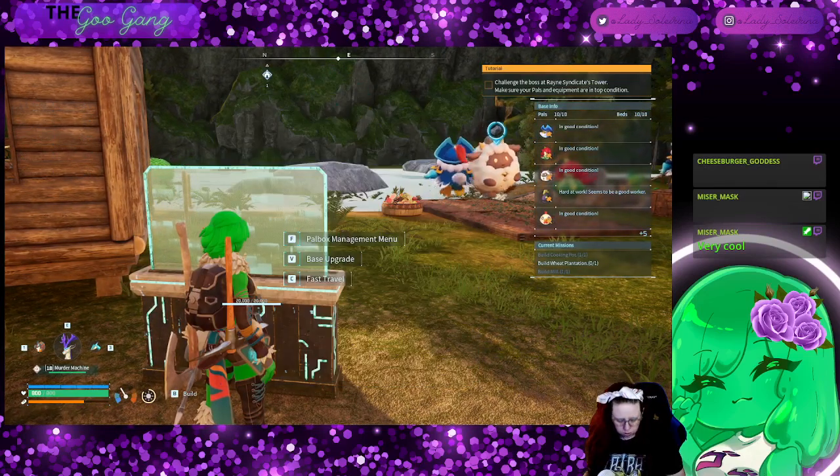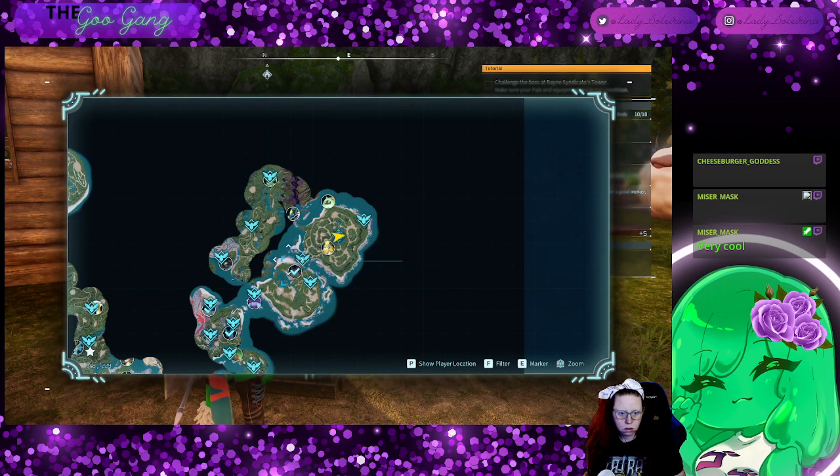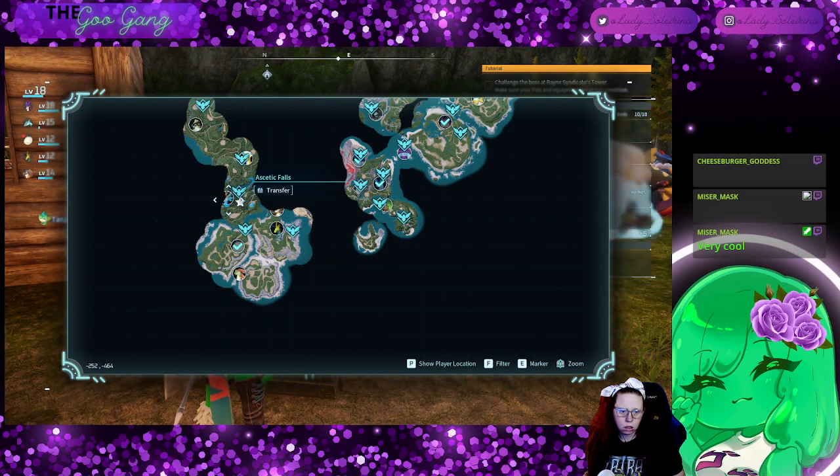Oh, we still need the wheat plantation. I haven't found wheat seeds yet, so... I can't wait to get that guy. That guy will be fun. That over there was way too high of a zone for us. We killed that to get the dude. She's still too high. Too high.